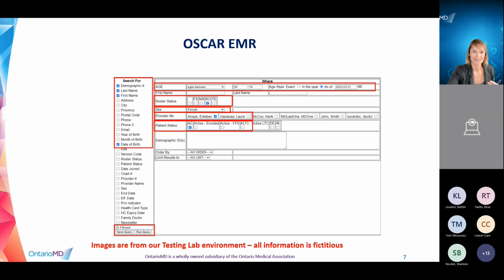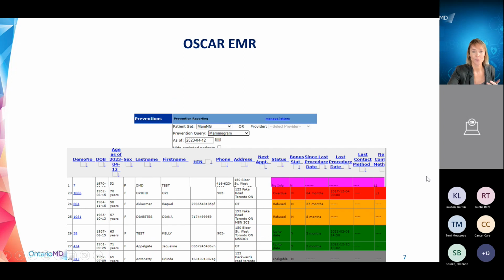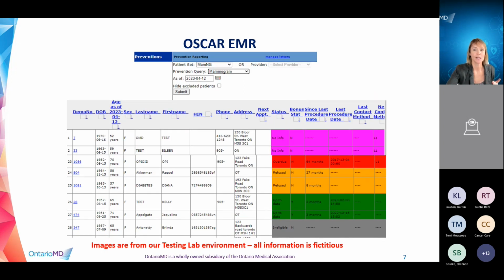When we're looking to the reports section of the EMR, number 11 is your demographic report tool to build out order sets. And it may look a little bit different between Oscar Pro and Classic Oscar as well, but they're built for each prevention type and for each of the physicians. And then again, under the report section, under your main dashboard, number 13 in the reports will let you generate a patient list of eligible patients, and then it's going to have the color coding to show the status of the patient. So here we've got a patient set and a query for mammogram. Here's the patient list of those with no info, overdue, refused, etc.